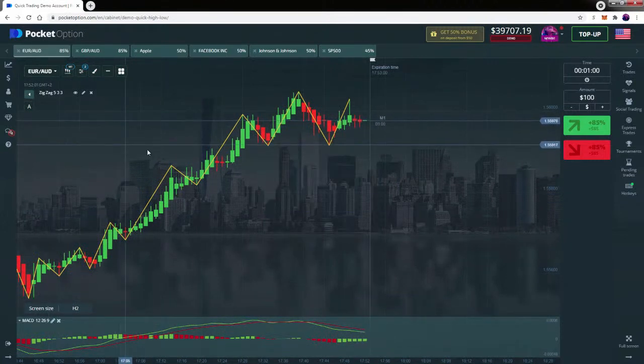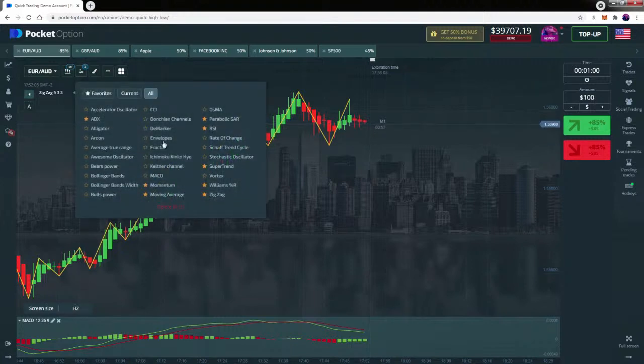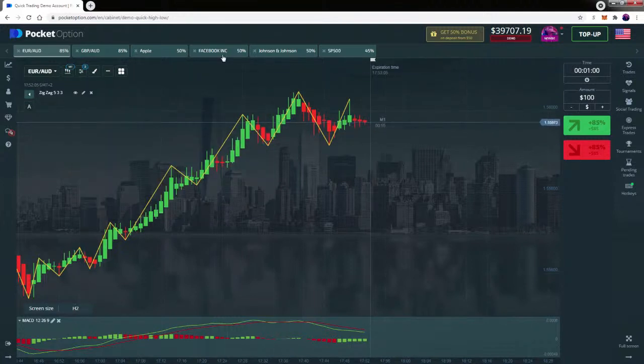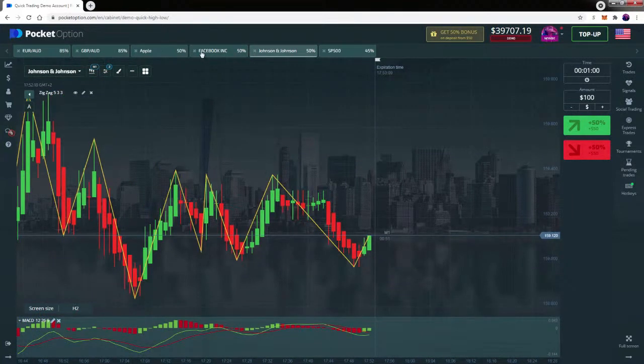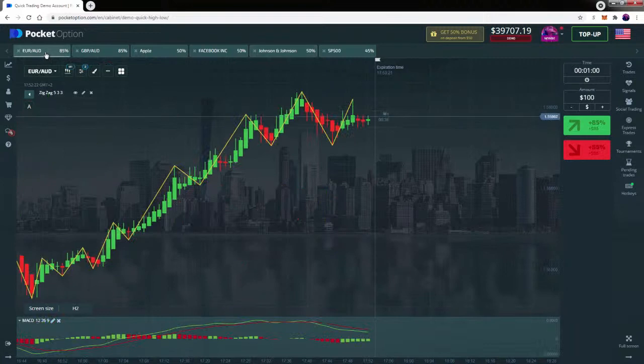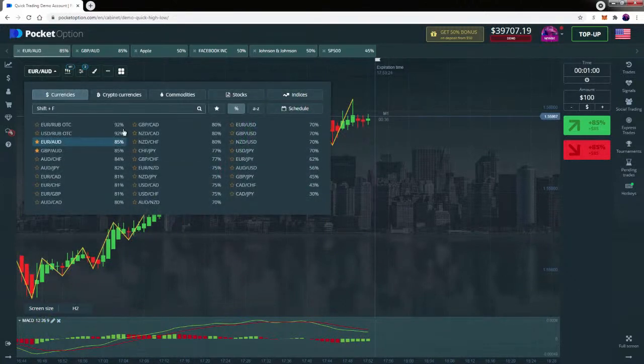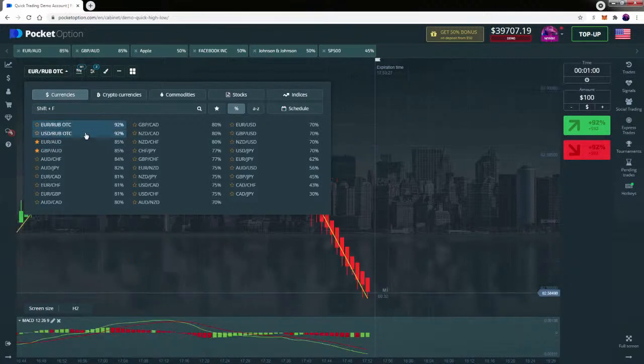So that's the biggest thing, just knowing how to add your indicators, knowing how to get to your pairs, understanding the math of the payouts to 50%. Obviously, you don't want to trade anything at 50% because why would you risk 100% of your money for only 50%? You want to risk 100% of your money with something as close to that number. So 92%, a lot of people do.